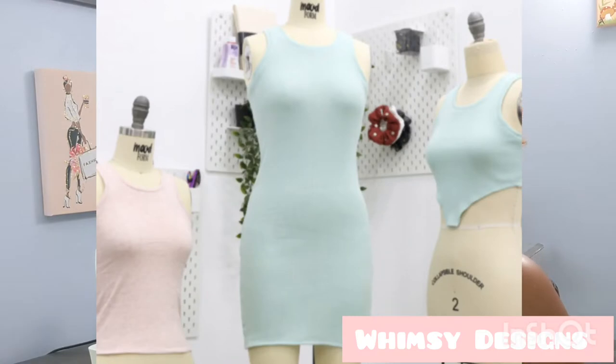Alrighty, so as you can see, we are in front of our sewing machine, which means we are sewing today. This is a dress that I got from, I believe, Mood Fabrics. Yes, moodfabrics.com. They have a bunch of free samples. I found out about Mood Fabrics from Jenna Phipps. She is one of my favorite YouTubers right now, and I found this dress called the Sylvan dress. I will put a picture up on the screen. And so this is what I decided to make.